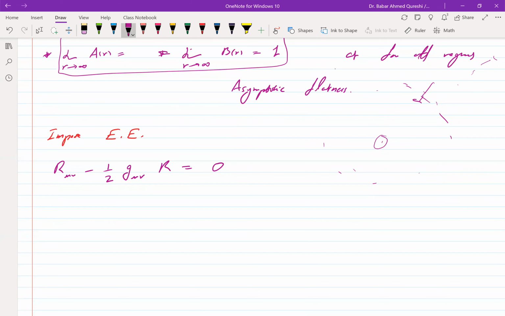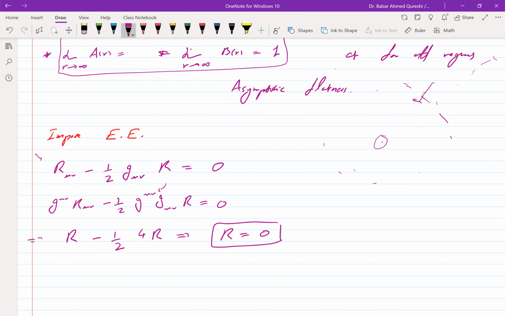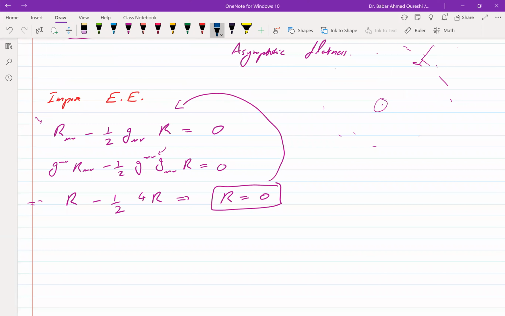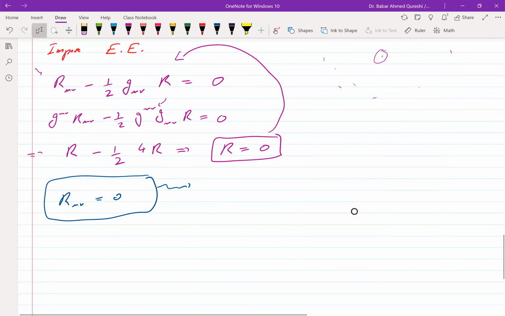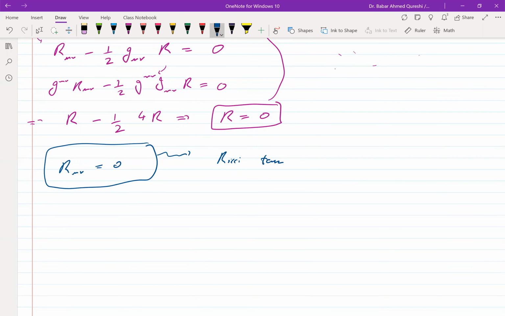So I can contract the Einstein equation with g mu nu. Whenever you're solving the Einstein equation in vacuum, like we are, then they can be simplified by just taking this trace. This gives you the Ricci scalar. This is the trace of the metric, which is equal to 4. So it gives you 4 times the Ricci scalar. And what you have is that R is 0. And when you put it back here, this gives you R mu nu is 0. So the Ricci tensor is 0, is all of Einstein's equations when you are in the vacuum.